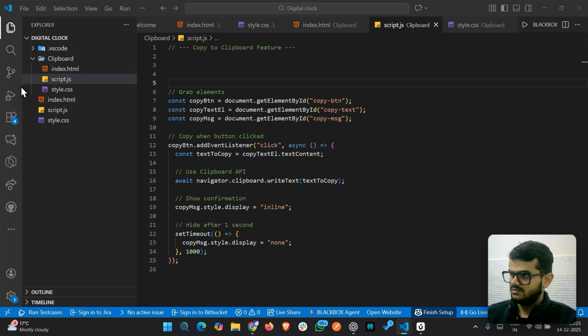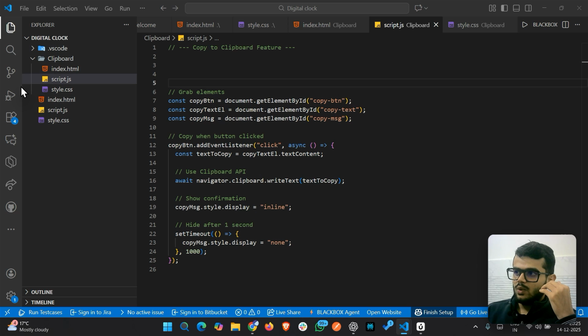So I'll copy this, I'll come up here, and instead of this, let me give copy message, because copy text is already declared. document.getElementById, and I'll say copy message. Now this is as far as grabbing the elements, or referencing the elements, is concerned. So I'll say grab elements.